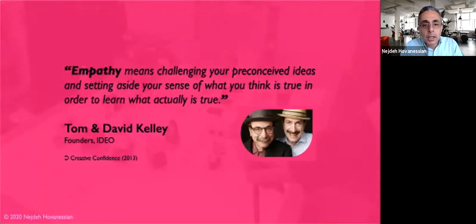Empathizing is very important from a designer's point of view. And there are a lot of exercises. Unfortunately, because of our limited time, we cannot do that. But I would suggest you put yourself in the shoes of your real audience, either a company, in the case of B2B businesses, or an end user, and approach your problem from their point of view without any preconceived ideas, without any kind of prejudice. That's very important.